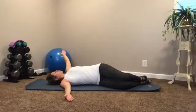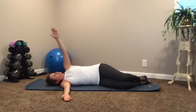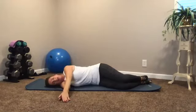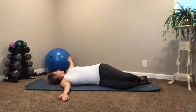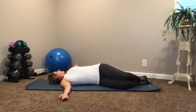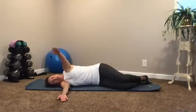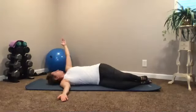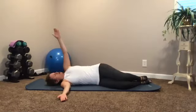Exhaling to open. Inhale, stay. And exhale, we return. And again, inhale, reaching up. Exhale, eye gaze and head follows along with the hand. Inhale, stay, and exhale to return. And again, inhale, reaching up. Exhale, open. Inhale, stay, and exhale to return.